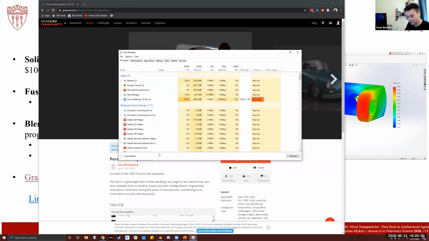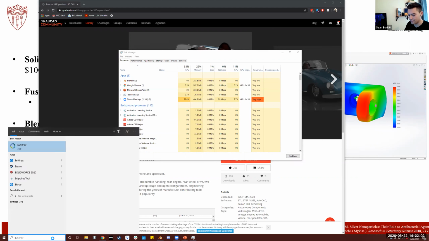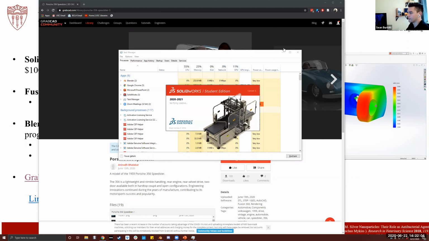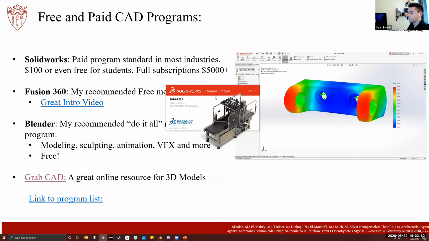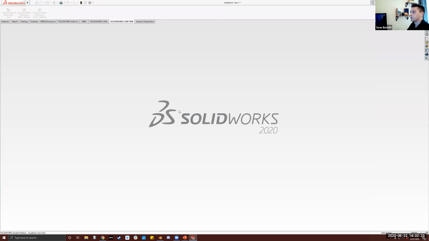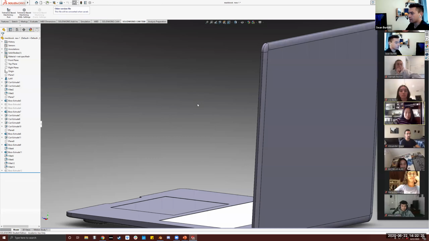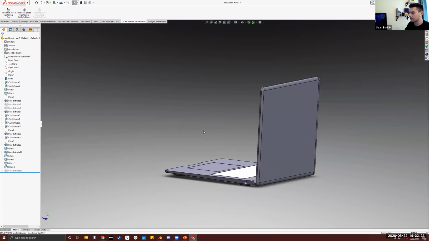Okay, sorry about that. Let me show you something a little more simple because it was a really big program. I rendered a little Mac computer, just for fun. I like playing around in SolidWorks because it feels like adult Legos.